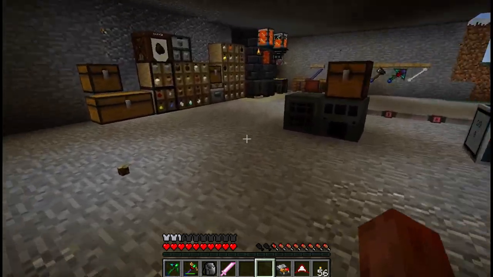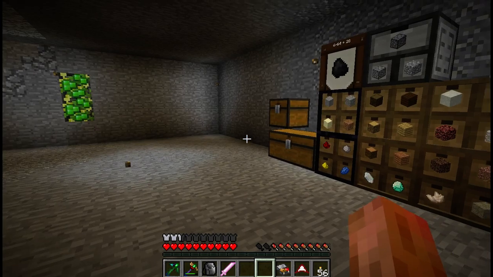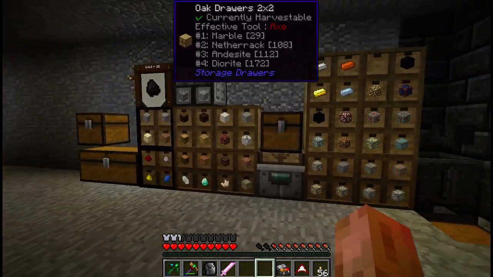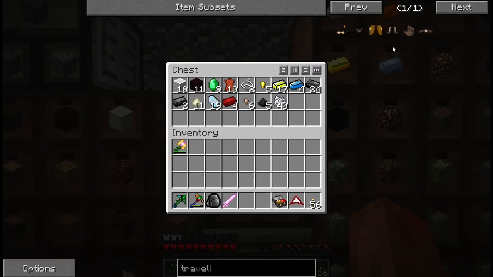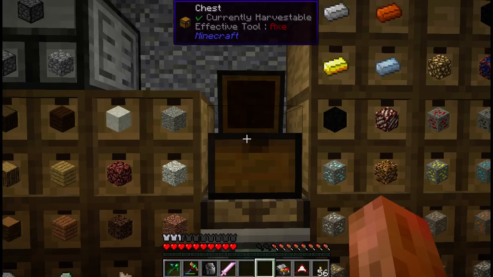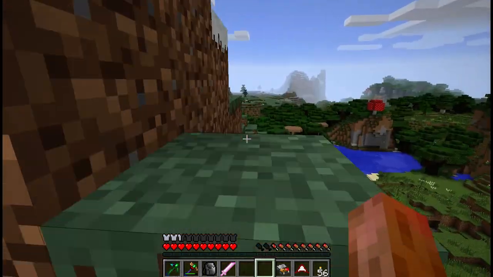That's especially handy for some of my, when you're digging out of a deep mine shaft and you're just kind of digging up at an angle. Those are now stairs. You don't have to worry about that anymore. Now, the other ones that are useful, the Traveler's Wings, as you can see, says high jump. You can now jump up too. So I would be able to jump up from here up to there.